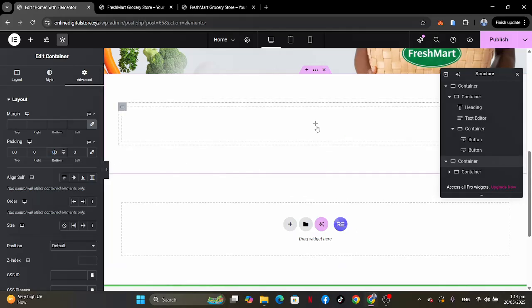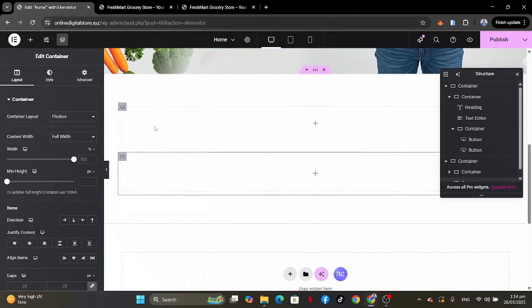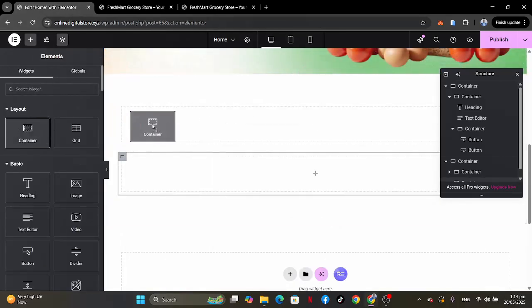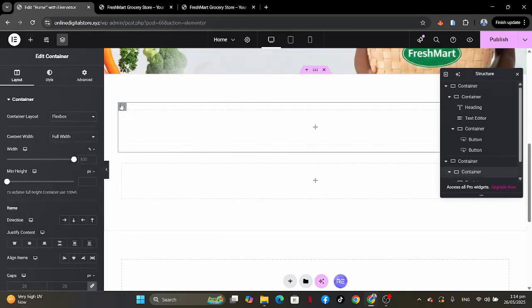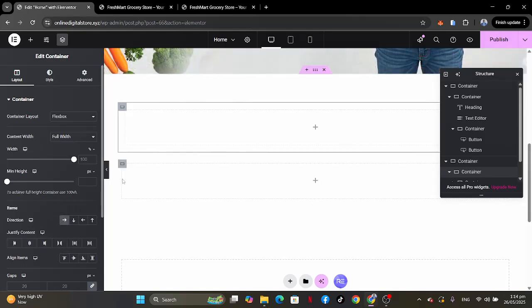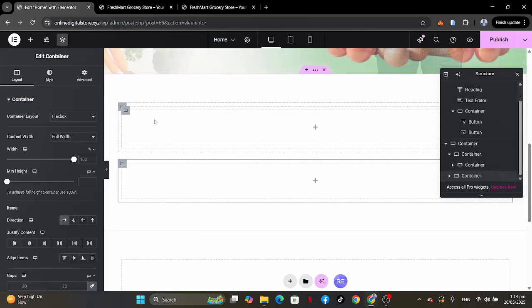So inside I'll duplicate this container to be 2 like this, and then inside this container I'll put another container. Now I'm going to go to this container and justify the row to be row horizontal, the same way for this one, so that any container I put in and duplicate is going to be side by side.